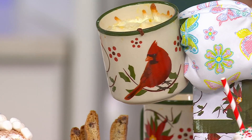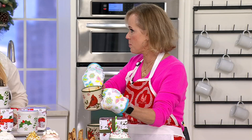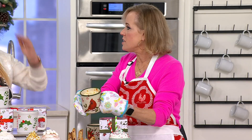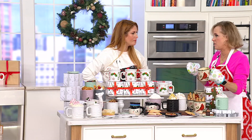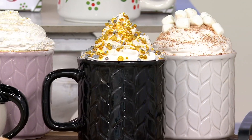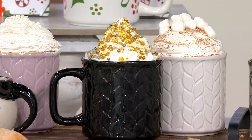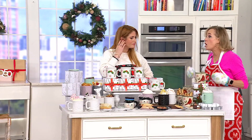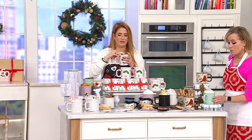My husband and I both had colds last week — we were home, we were sick. You know what I did? Every meal I had was in one of these mugs. It's a great capacity at 16 ounces — I did soup, pasta, oatmeal, hot chocolate, and it was easier to carry to the sofa since I was in a blanket rather than trying to navigate a bowl. 16 ounces is two-cup capacity — it's the perfect size, like a cuddle-up mug.